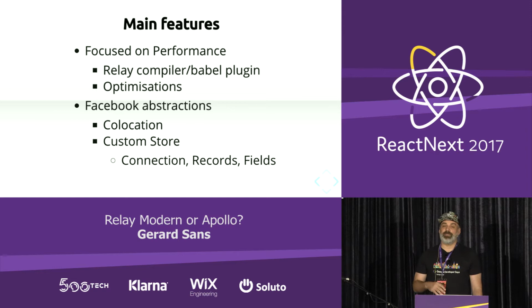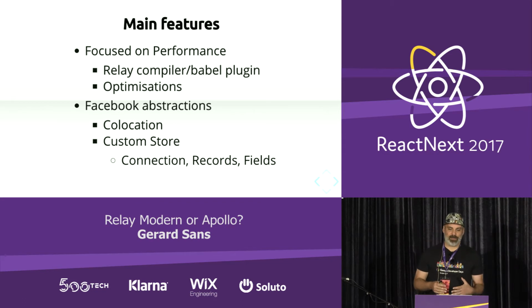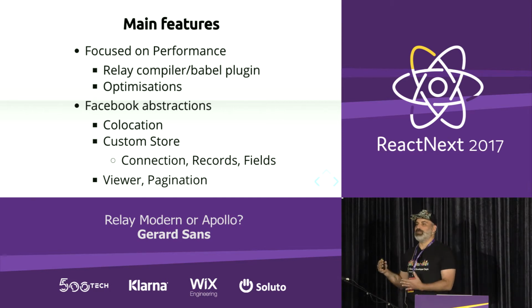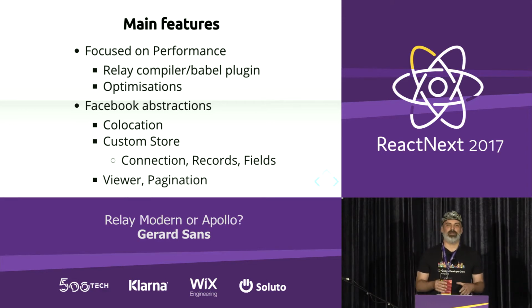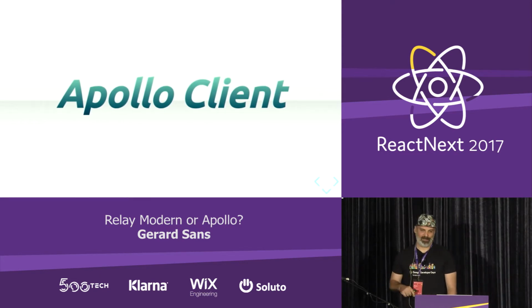This, though, introduces some more abstractions, and we can see connections, records, fields, and maybe this feels a little bit overwhelming at first, but then it makes a lot of sense. So it's not too much overhead. Another thing that we can find is the concept of viewer, which is the user, and then for pagination, we are just using some kind of reference implementation from Facebook. So once you learn all of these concepts, you can really work on complex clients. And Relay Modern will support you. So you don't have to implement everything from scratch.